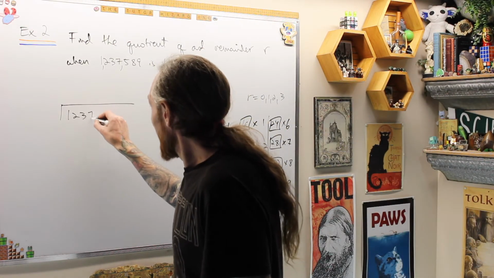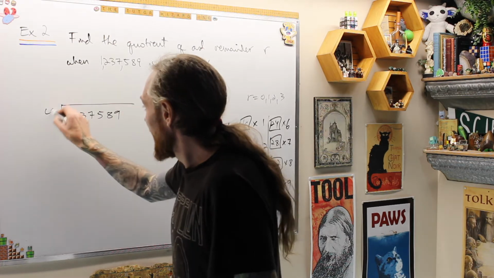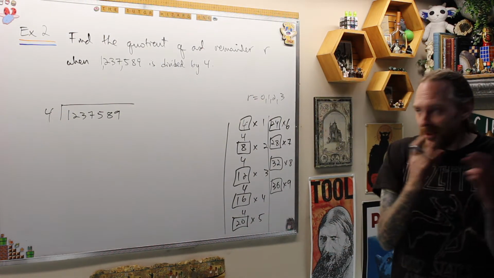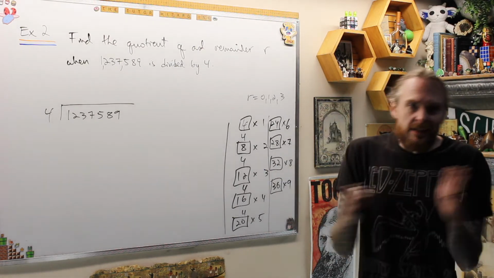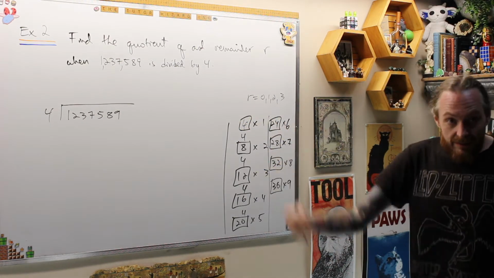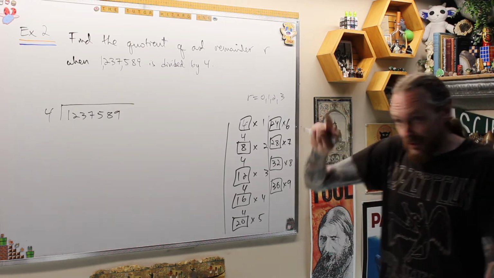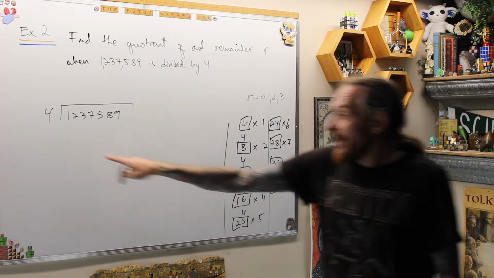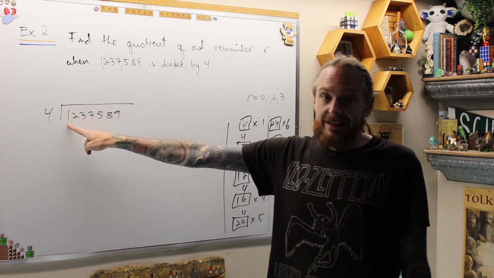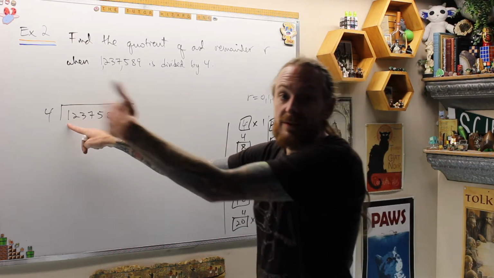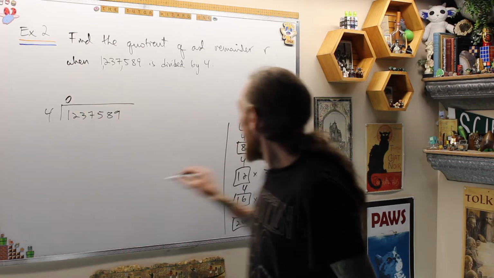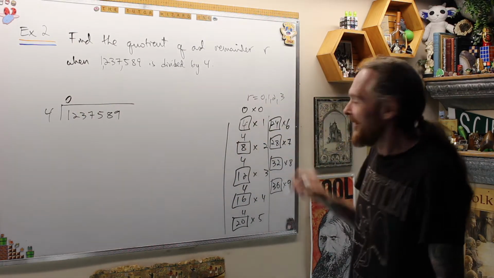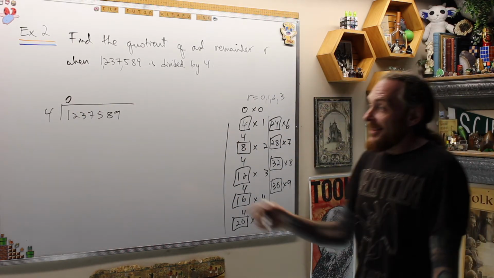1,237,589 is being divided by 4. What two integers is 1,237,589 over 4 between? We're about to find out, but I need the quotient and the proper rational ratio. So how many times does 4 go into 1 technically? They say you don't need it because zeros in the front of our decimal expansion don't add. That's 0 times that power of 10. But 0 times technically is there.